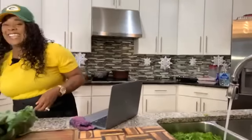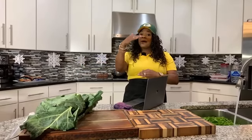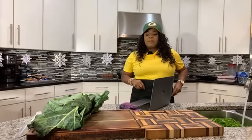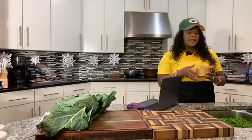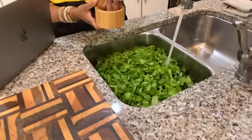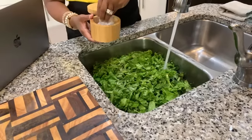All right, so we'll wait on the water to come up above the greens, okay? Making sure that it's cold water. Okay, so now I'm going to take some salt. If you come in over here, I want to show you, this does have a little bit of pepper in it, but I'm not worried about that right now. Make sure you use salt.